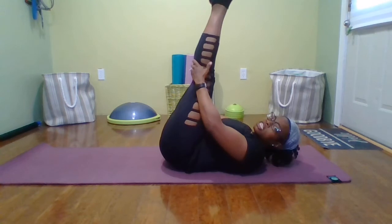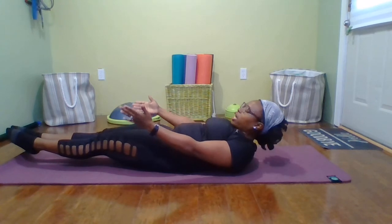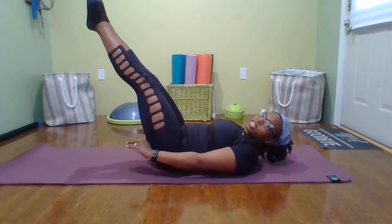If you extend, your legs are not here, and your legs are not here unless you really want to stretch yourself even further, but right here in the middle, okay? Try to get it there.